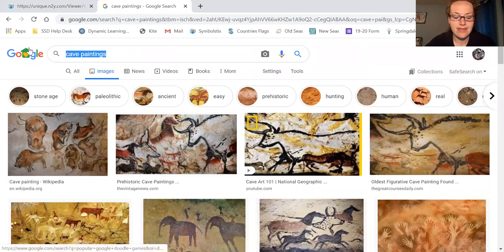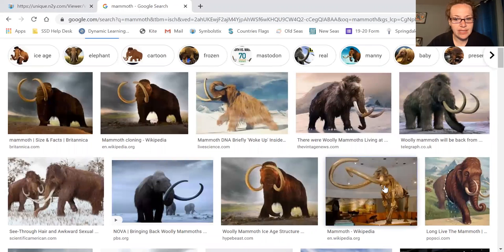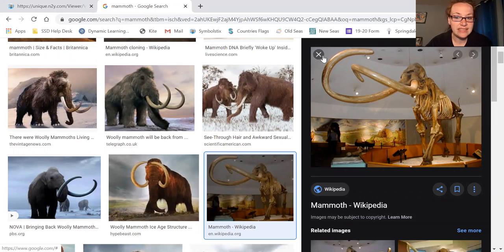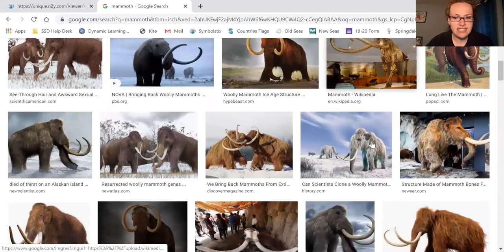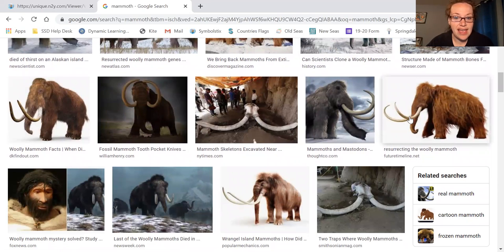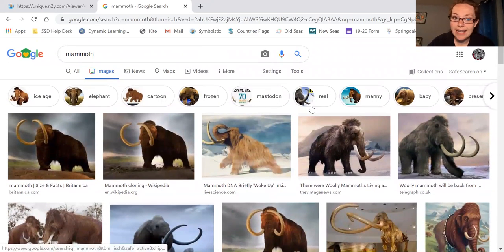Let's look for a mammoth. We don't have any real pictures of mammoths. What we found were the bones of mammoths, and so in a museum they placed the bones together to show what the animal looked like. Using different types of science, we've been able to figure out what they might have looked like in real life — furry and really big like an elephant, with long hair and extra long tusks. Those tusks were probably used for food, protection, to get through ice, and all sorts of different things like that.